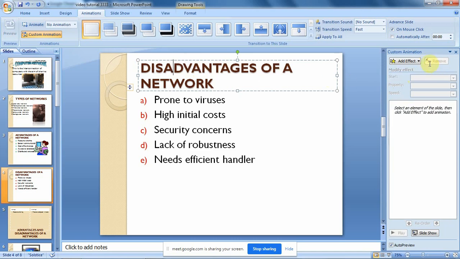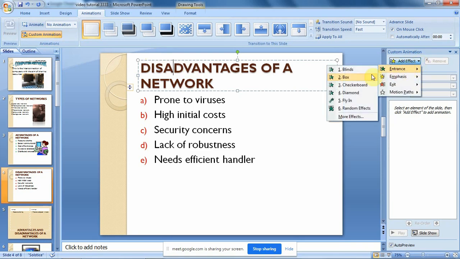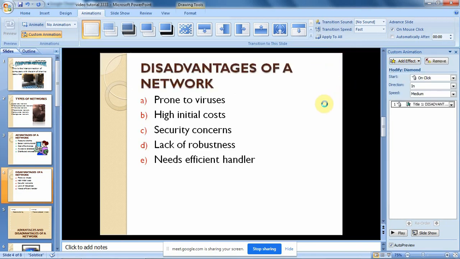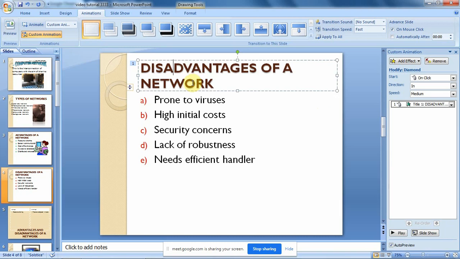So when you click, you can see that the number label which was here is off, and also from the animation we see no animation. So if we want, we can just select, then we go to add effect, entrance, and we say diamond. We click on diamond. You see what will happen.